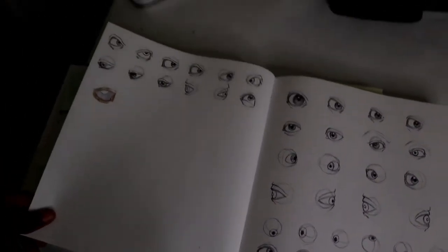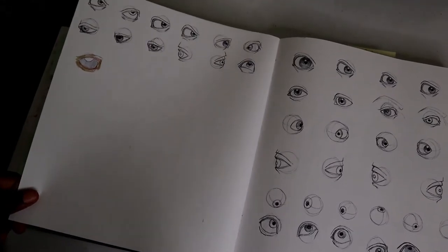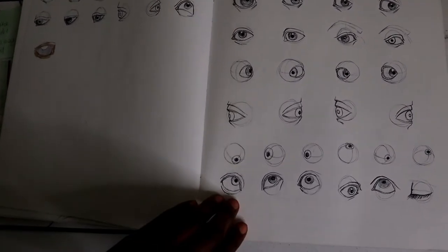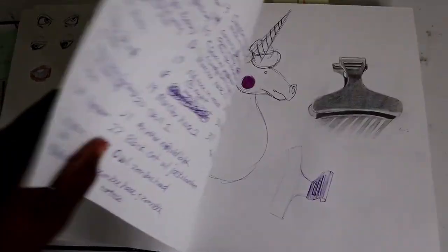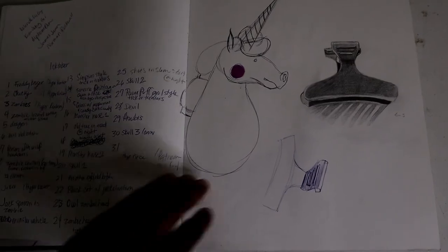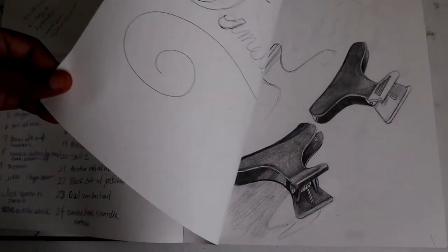Yeah. Eyeballs. Drawing using the Andrew Loomis method. Well, I have the book and I was looking at the eyeballs drawn inside the book, so I was just practicing there. Notes on Inktober.